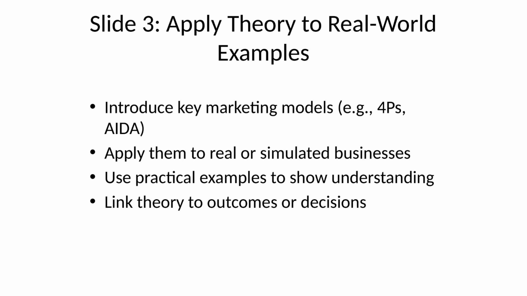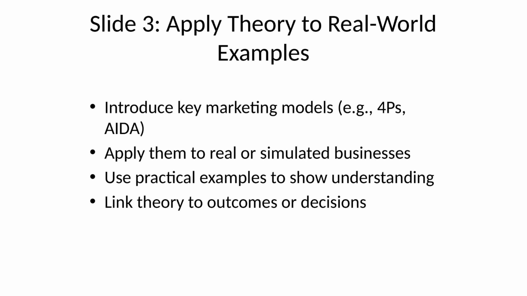Markers want to see that you understand how to apply theory, not just define it. In CMI Level 3, marketing assignments include well-known models like the marketing mix, 4 Ps, AIDA, or SWOT. After introducing a model briefly, apply it to a real business case or example. This could be your own workplace, a company from your research, or a case study provided in your course.